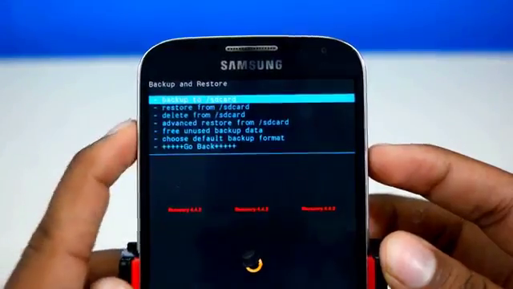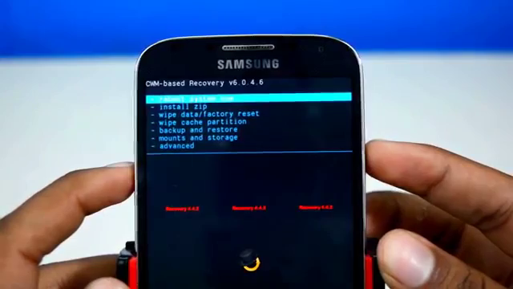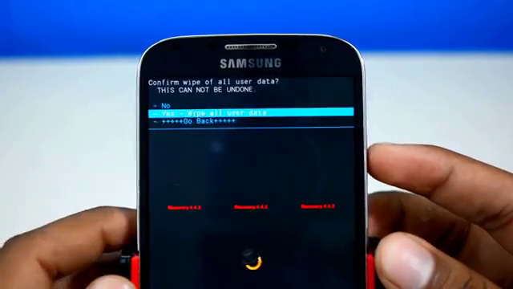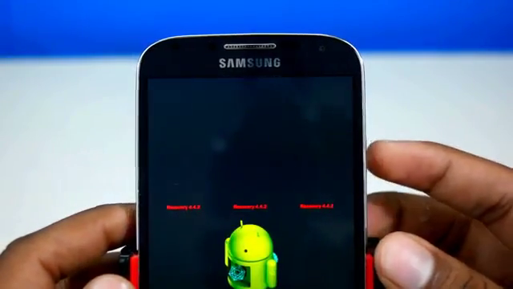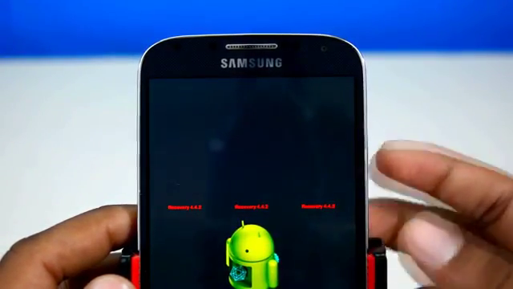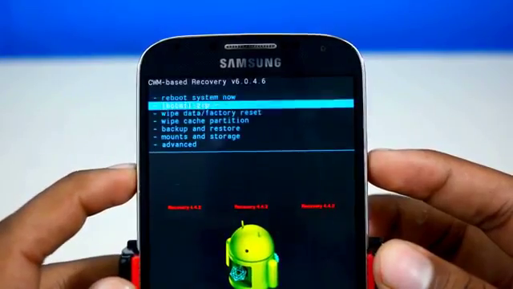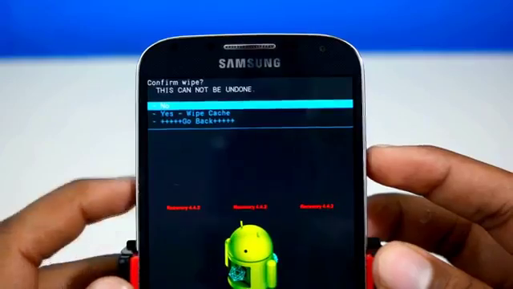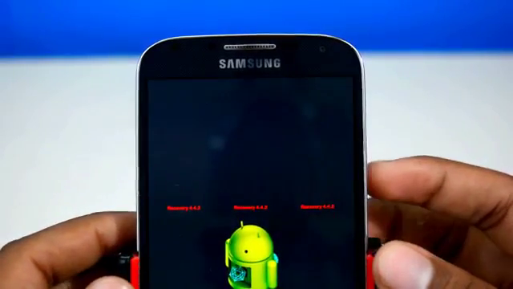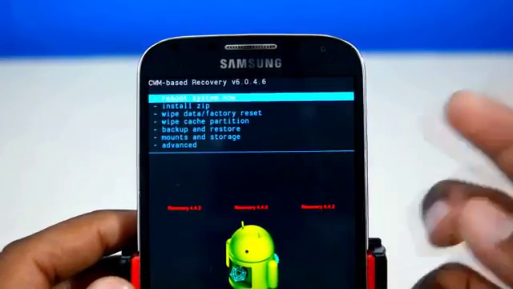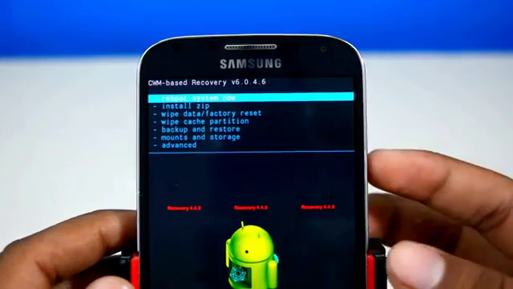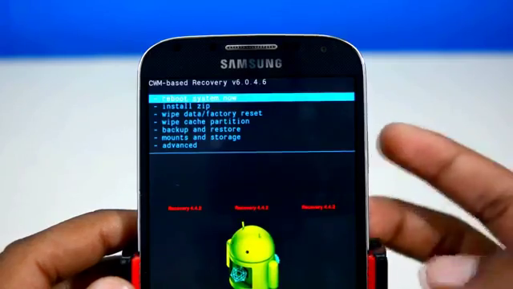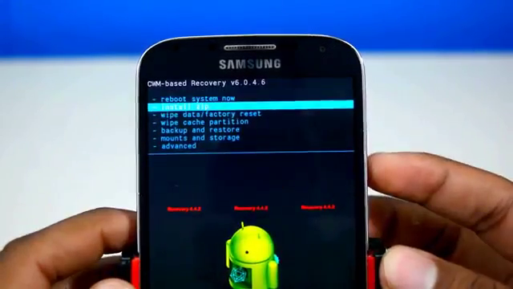Now once that is done, go back and scroll down and select wipe data and factory reset and hit yes. Now this will wipe the flash memory on your device, making space for the new ROM. Scroll down and select the wipe cache partition option. This will wipe the temporary app data left on your device by your old ROM, and hit yes. Now both of these options will not take more than 10 seconds. Most people don't wipe their devices before flashing a ROM, which leads to boot loops and write errors. So don't forget to wipe your device before flashing a new ROM.